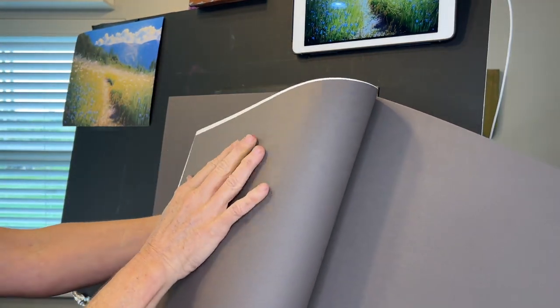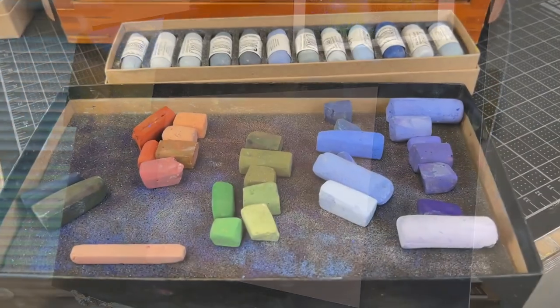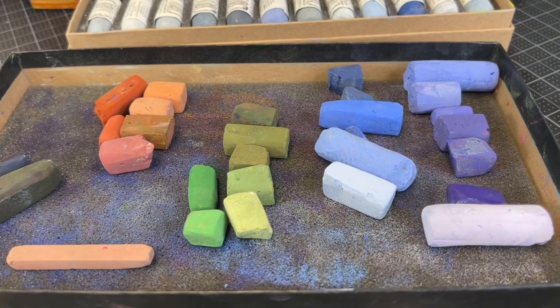And here's that dark gray color that I used. And I almost always use the back side of the paper. It's a little smoother than the front side. You get more texture.